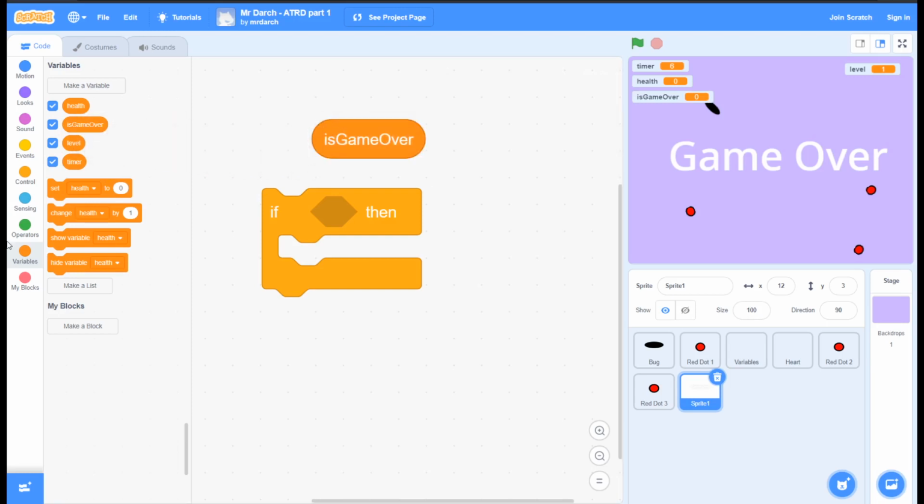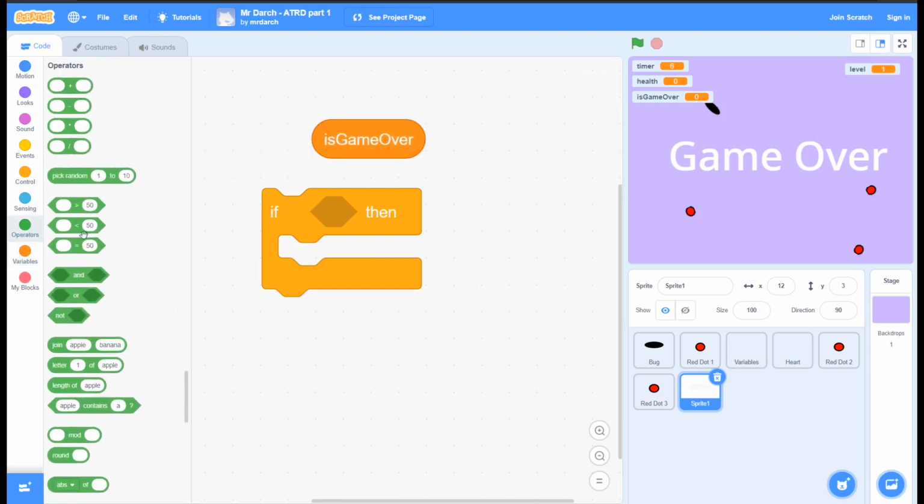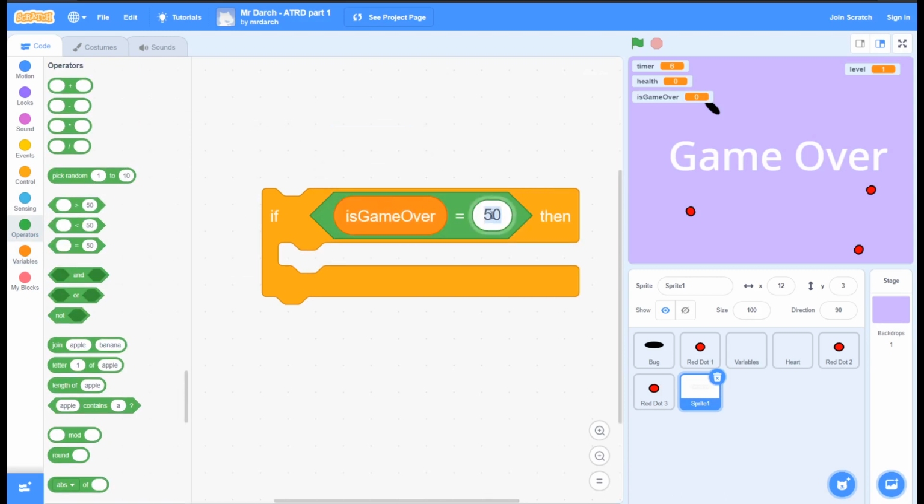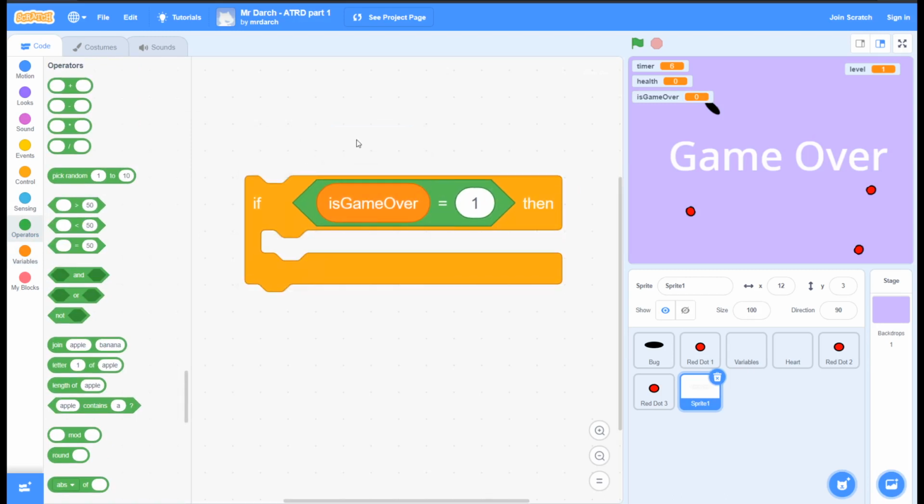Is the game over? And I want to check if it's equal to a value. So is game over, and we're using a binary value here. So either 1 or 0. 1 means yes, and 0 means no. So we're going to change that value and then check from other places in our game.